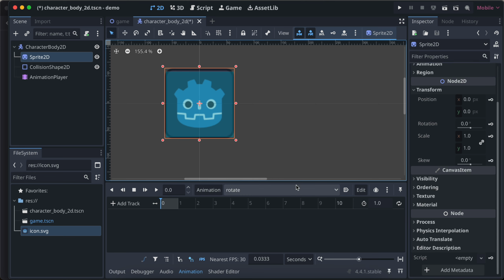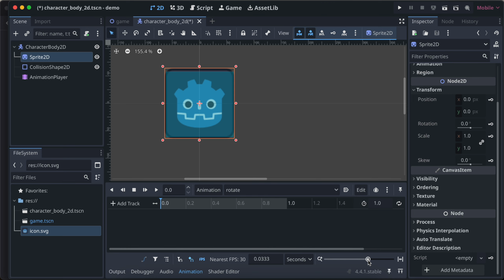Here you can set how long the animation should be. I think this is 1 second long, which is fine. You can zoom in a little bit using this slider so you can see more things, and you can change the FPS as well. I'll keep it as default. There is also autoplay and loop animation. I have enabled both so that I don't have to write it inside a script. I'll press Command S to save it.